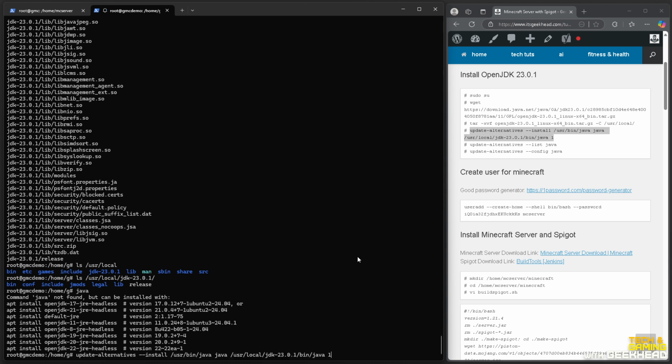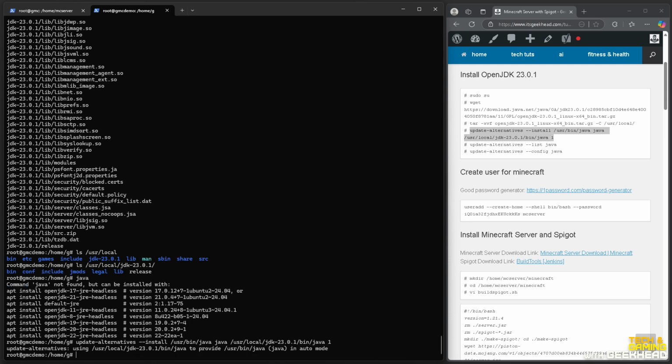Now, I like update-alternatives because you can have multiple versions of Java on the same system, and you can kind of switch between them using update-alternatives. It creates the link for you. And actually, the link it's going to create is under /usr/bin/java. That's the link it's going to create, and it's going to link to the Java executable here under this folder. No, sorry. Java's already in the path. So it's going to create a symbolic link to this folder for you, and it manages that link for you. And we're going to say 1 is the priority for this version of Java.